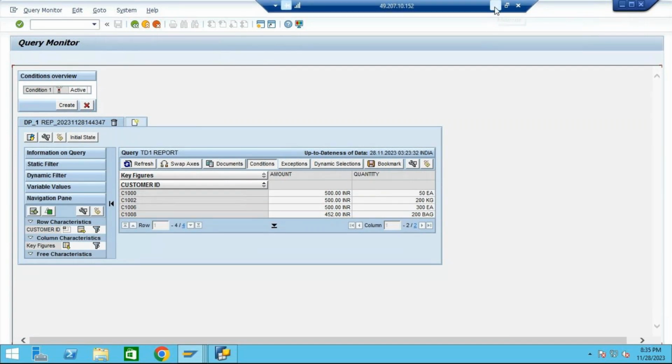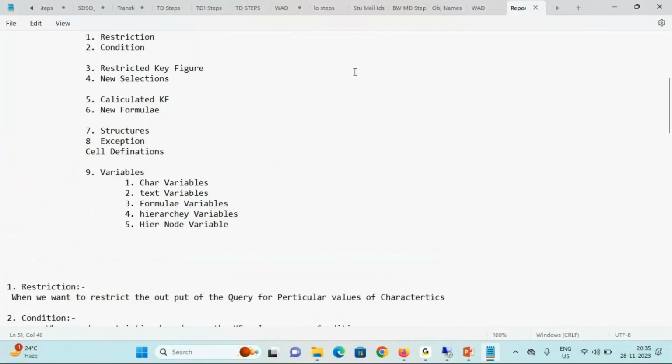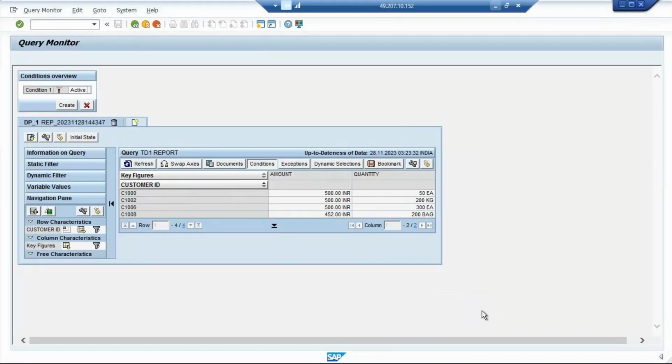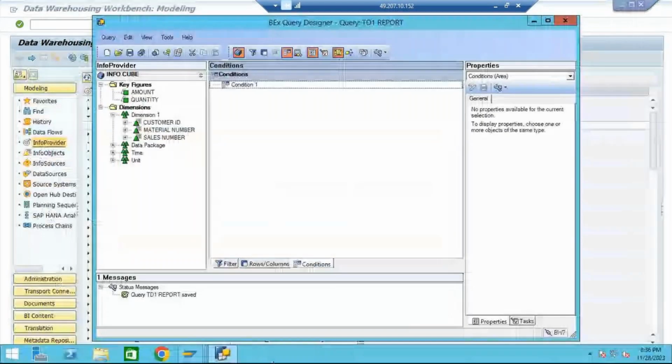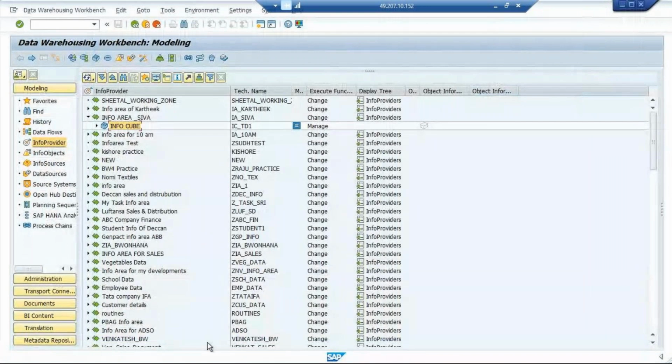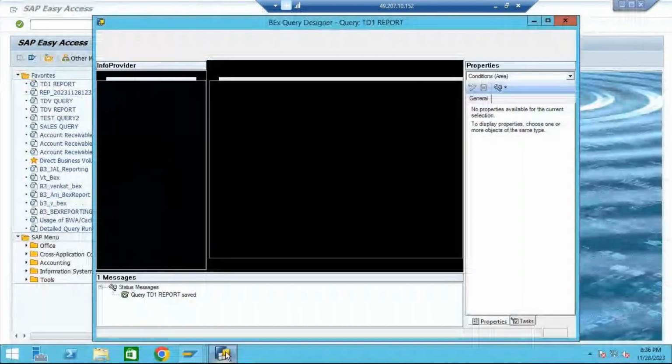And the next one is the restricted key figure. A restricted key figure is used when you want to restrict the key figure values based on the characteristic selections. How do we do it?